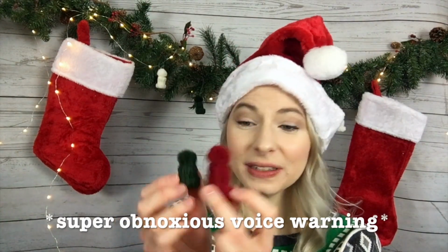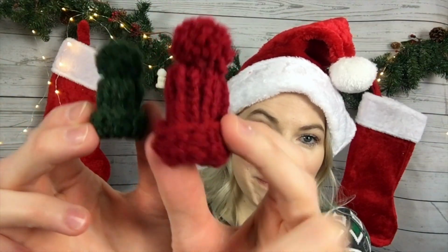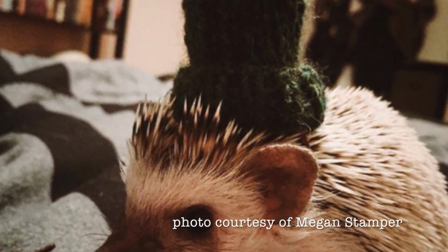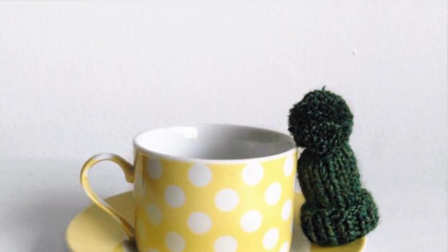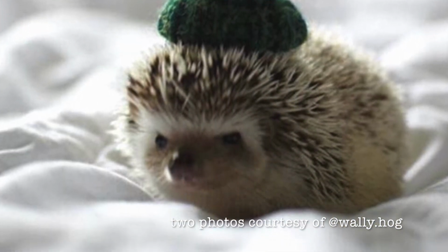Does it get cuter? Like, they're so tiny. Look how cute those are. Okay, so a couple years ago, one of my girlfriends who has a little tiny hedgehog for a pet, which is the cutest thing ever, asked if I could make her a tiny little hat for her hedgehog. And it was basically the cutest thing I've ever seen. I made a couple more hedgehog hats for other folks who had hedgehogs as pets.